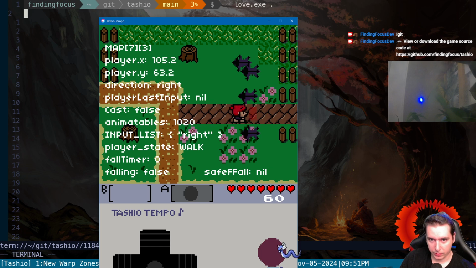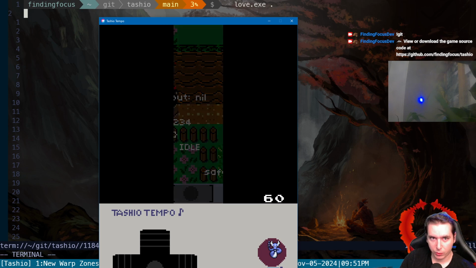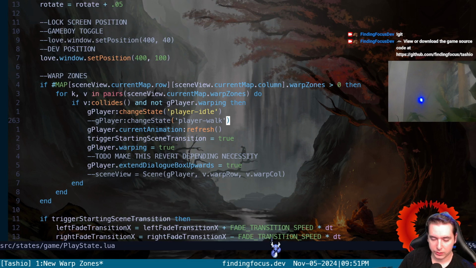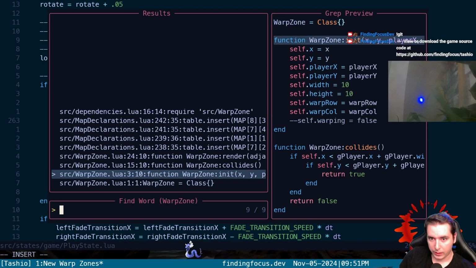This is a 7.3, map 7.3. This is 7.4. So the warp zone that's at 7.4 needs to take us not to 7.3, but to one next to our other one. So in our warp zones, let's look for our warp zones. Yeah, we've got this.